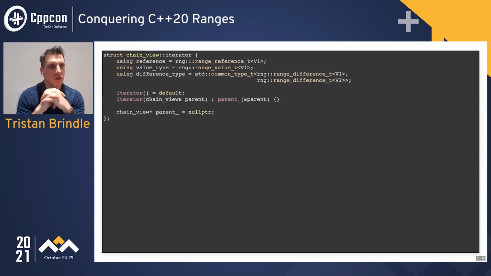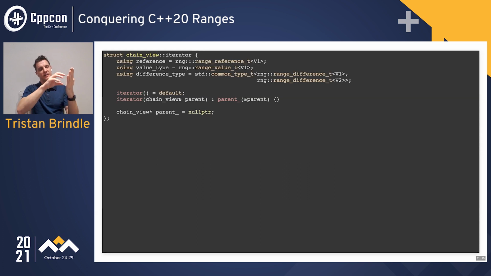Okay, so we're going to add a couple of constructors to our iterator. Iterators are required to be default constructible, so we add one of those. And the other thing we do is we add a constructor that takes as an argument our parent class and uses that to initialize a pointer member, which just points to our parent. So this is something that view iterators very commonly do. Usually the parent view will hold some state or some information that we want to be able to get at. And the way we can do that is by holding a pointer pointing to our parent object.